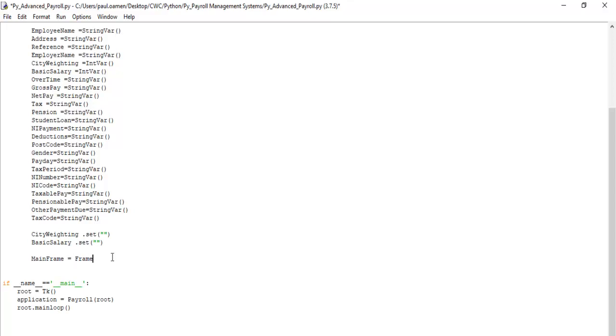So I'm going to say the frame that will be self.root, because the frame is going to be inside the root.